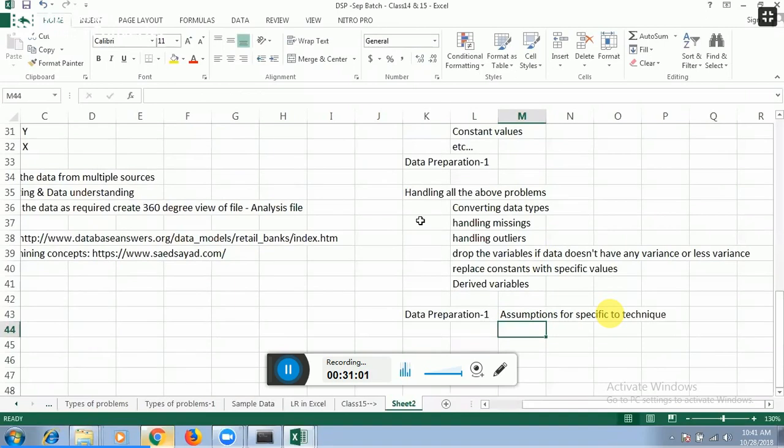So you need to make sure that we are following the assumptions related to the technique, right? These assumptions will also sometimes help as a variable reduction. As you mentioned, even data preparation step 1 helps you reduce the variables partially.